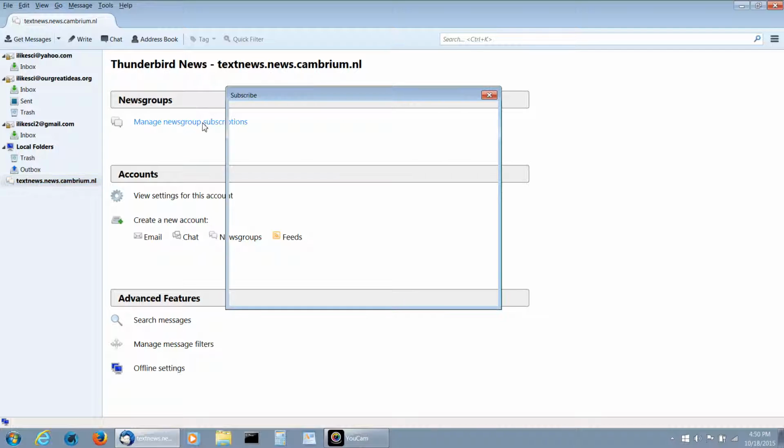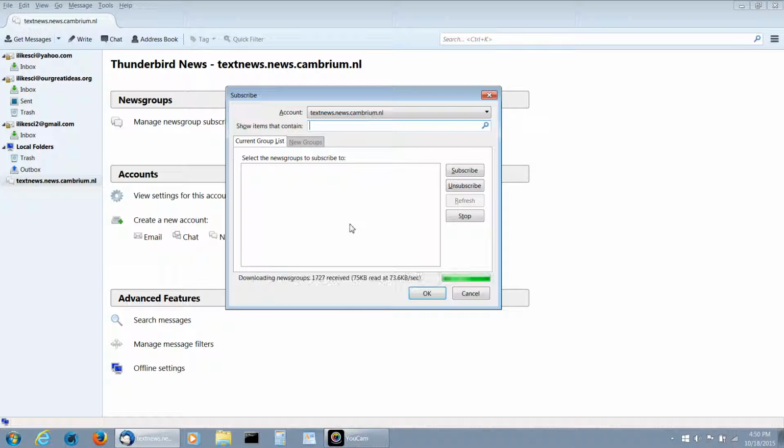We click on that, and as you can see, it's downloading the different news groups so that we can subscribe to any particular one that we want to. This takes a minute or two, so please be patient while it's downloading it.